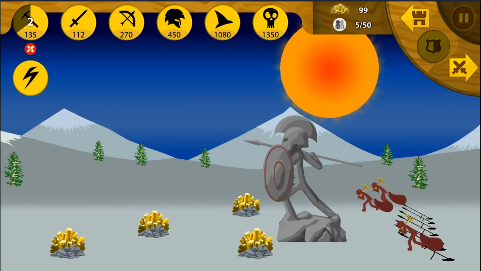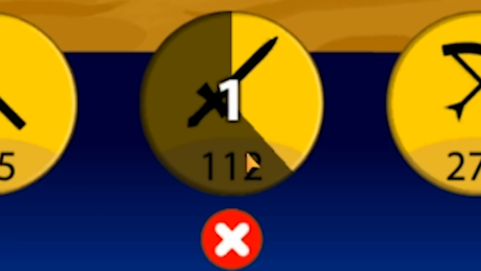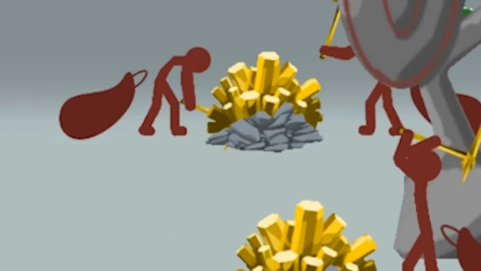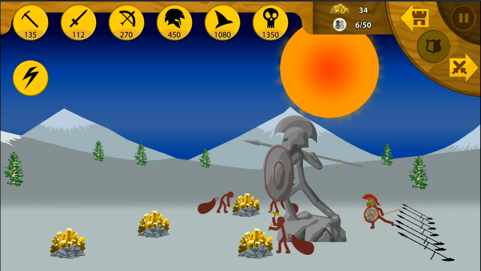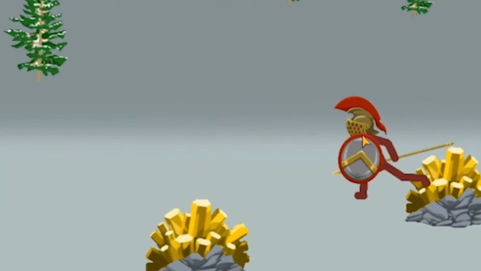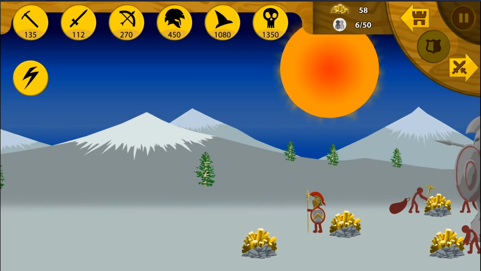Okay, let's go ahead and get an early Sword Wrath. 2 early Sword Wrath, actually. And I'm gonna rush the enemy with them, try to take out some of their mining operations. Okay, and never mind, because they have a Spiriton. And no. Okay, I was gonna say, you better not cross this line.